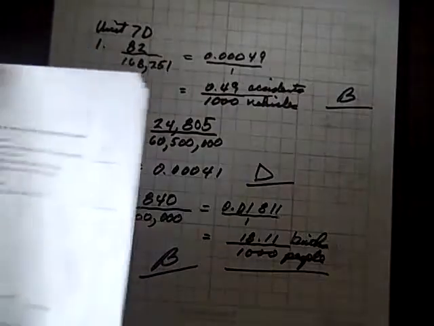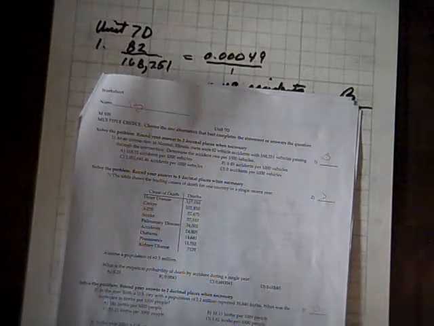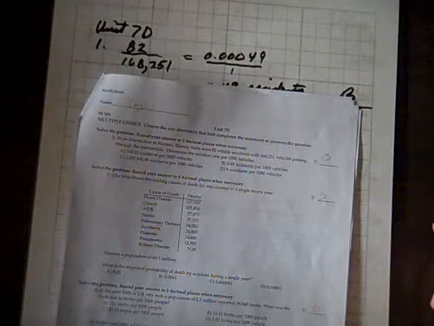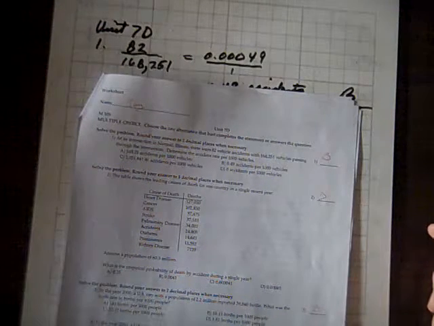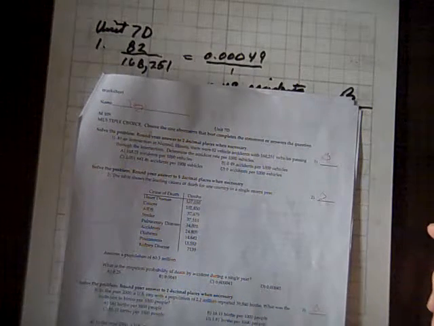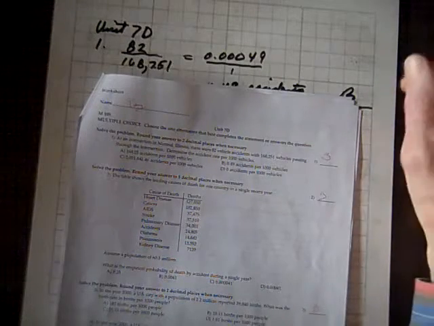Well, we're doing Unit 7D, and this has to do with probabilities and rates: death rates, birth rates, accident rates. So let's do problem 1. What we're going to do is consistently find a quotient and then move the decimal according to the number of zeros we need in the denominator.